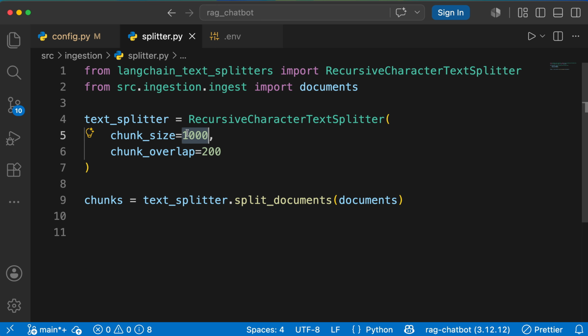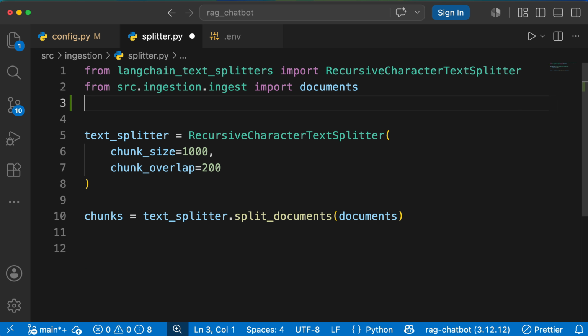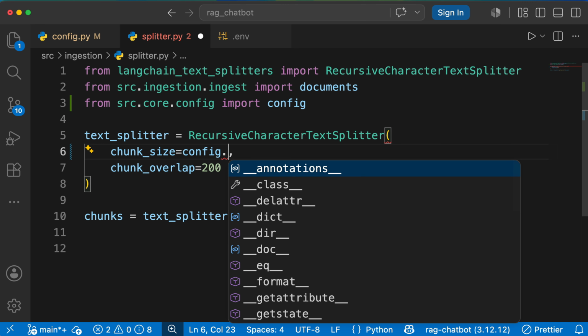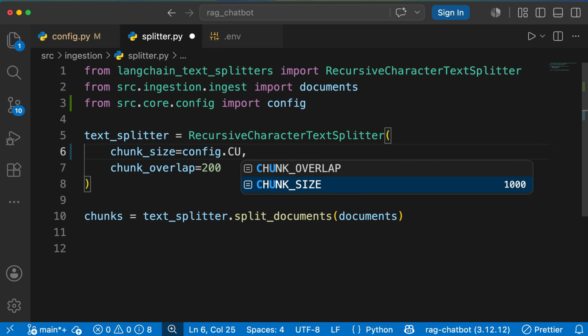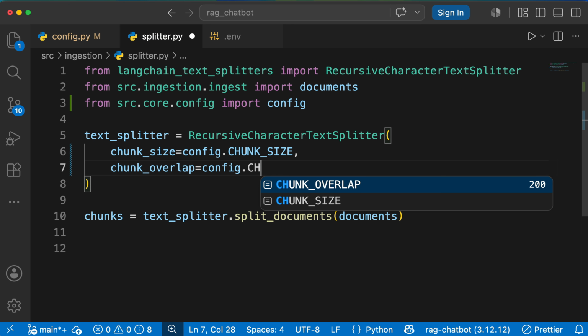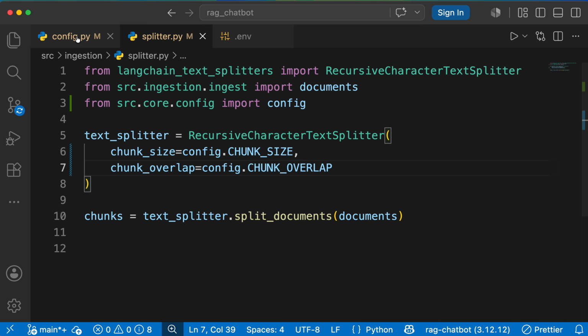And here in the splitters, we're going to just import the config. So from src.core.config, just import the config, and here instead of 1000, we're going to use config.chunk_size, and here config.chunk_overlap like that.